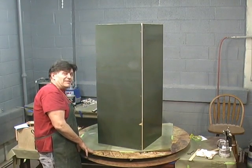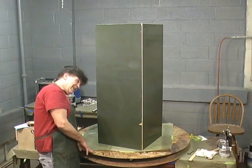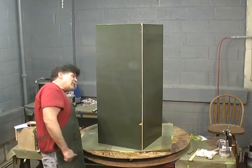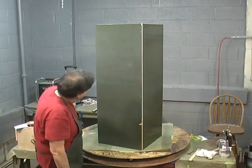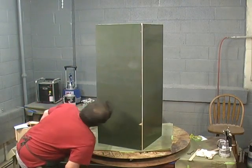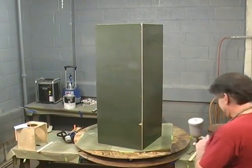You might too, but be careful. That's one of those advanced spraying things. It's not enough for me to brush it. It's not enough for me to wipe it. It's just, I don't know. All right, I'm going to try it.